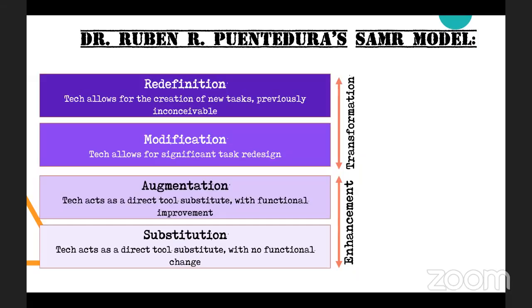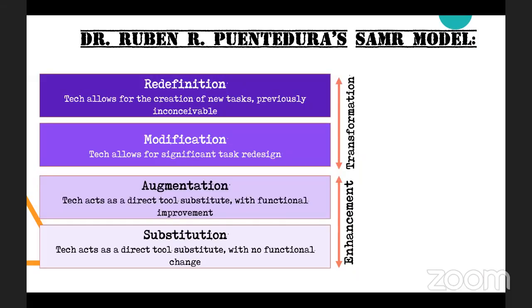Integrate a lot of utilization of media, again, lessening functional improvement, and again, utilization of technology, protecting people, protecting the environment, again, lessening the work for the teacher. That's redefinition. Before, you can't even comprehend that idea that three teachers are now collaborating in making one quiz. It's so difficult. You still have to have that meeting for you to be able to design that quiz and then pass it on to everybody for collaboration.